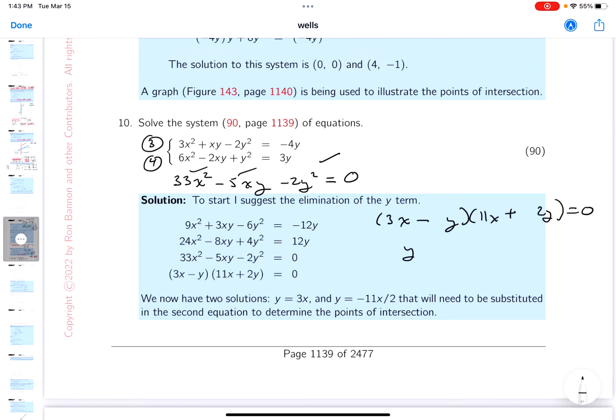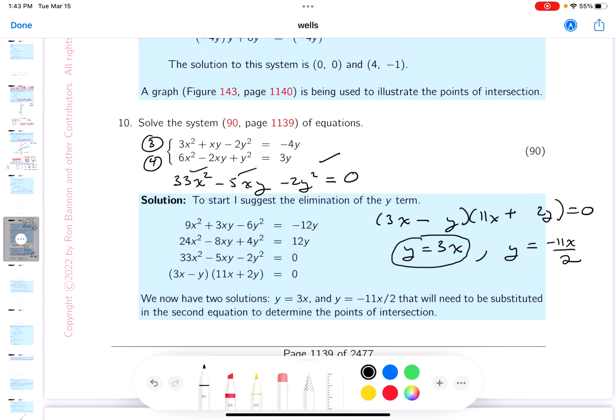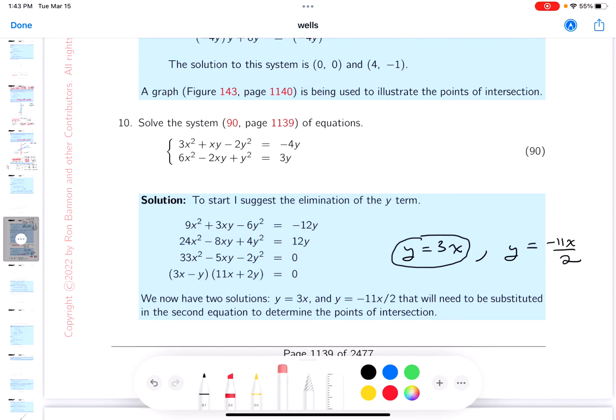So what's y equal to? 3x. And over here, well, it's going to be a little more difficult, isn't it? y is going to be equal to minus 11x over 2. I'm going to say this one looks easier for me to deal with. Then the big question is, where are you going to put it in? I got to make a decision. I want to get rid of the distractions, though. I'm done with this. And I got to go for this. And which of those two equations looks simplest? I'm actually going to think the first one.